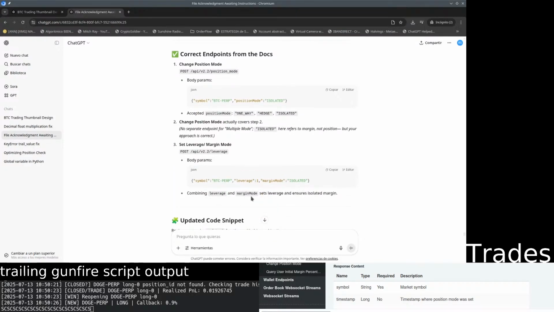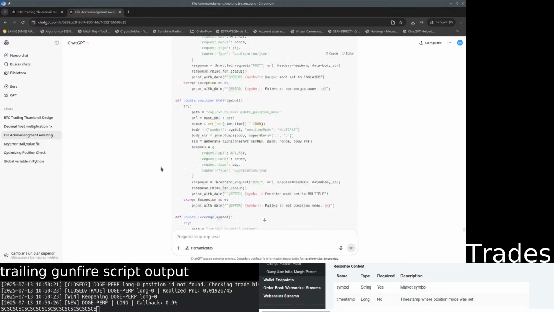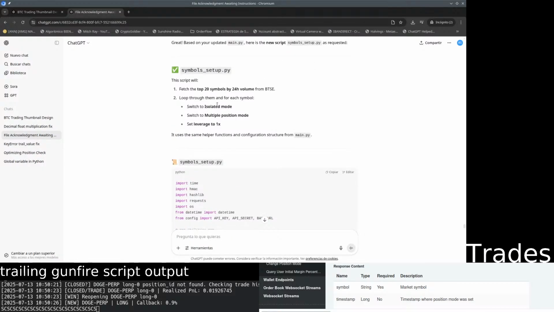Combining leverage and margin mode ensures isolated margin. What? Wait a minute. Change position mode. Yeah, because it's isolated mode and multiple position mode.